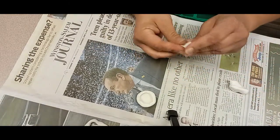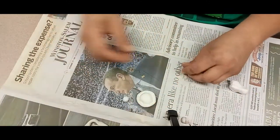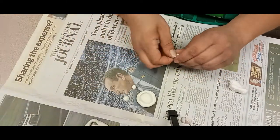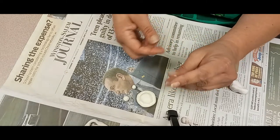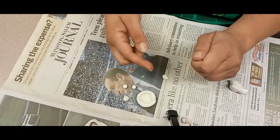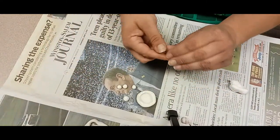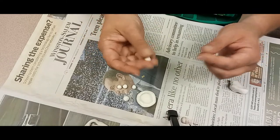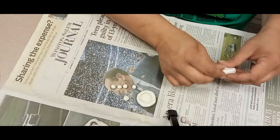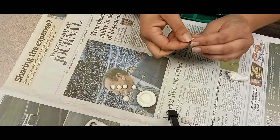So now he's gotta have a head and a tail and feet. So I'm just making little balls. And that's for his head. And for his feet, you want them littler. So just make them a little bit smaller. Yep, for his little feet, there you go. And then we're gonna have to have four of them. So I've got my four little balls for his feet. I've got the big one for his head, and all turtles have a little tail that sticks out. So I've got his little tail.